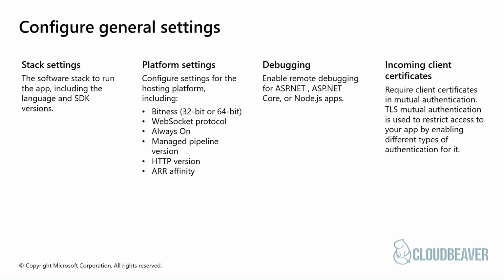So let's say when we are creating more servers, we will ensure to place those servers as physically close as possible in the data center. That's the kind of algorithm that Azure will choose. So we can configure these. In terms of debugging, an ASP.NET, ASP.NET Core or Node.js application debugging can be done.